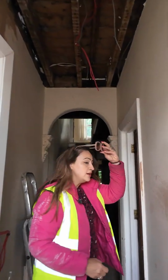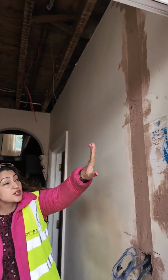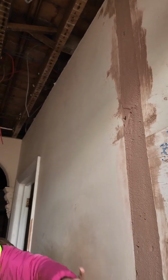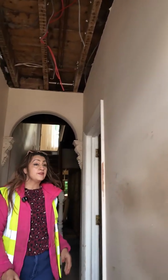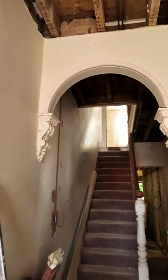As you come in, you'll see the first fix electrics have finished, and they're trying to make the wall ready for plastering. So they're filling in all the gaps and everything, ready for hopefully plastering next week. And you can see all around, this has been completed in the entire property. Let's go to room 1.